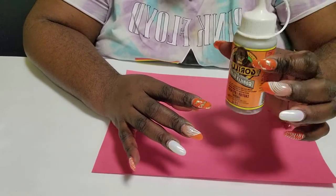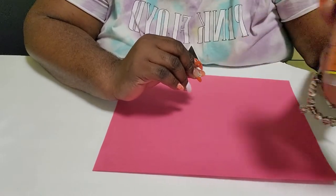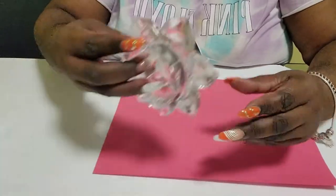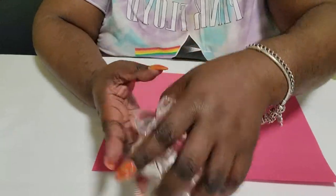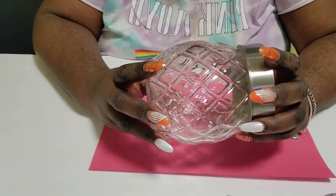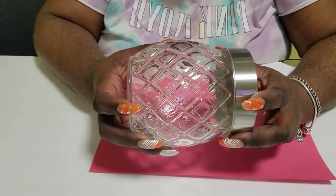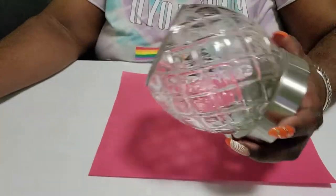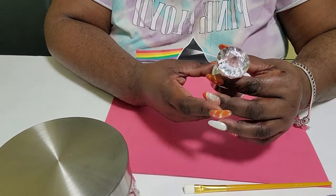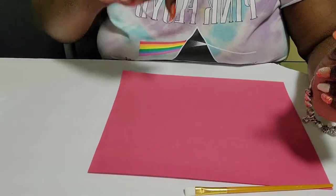You'll be needing some Gorilla Glue. Please do not glue your fingers together. You'll be needing some Mod Podge, a cute little candle holder, and these. You could use either a vase of your choice, but today I'm choosing to use these cute little pineapple jars that I found at my local dollar store. I'll also be using a paintbrush and this cute little crystal light, again, at the dollar store. So, without further ado, let's get into the video.